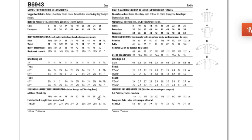So they have 12 inches of ease in the bust, which also equates to 10 inches in the hip. Yeah, very, very oversized. Yeah, I guess it depends on your fabric. Like if you're using chambray that's not very drapey, I'm not going to want 12 inches in the bust. But if I'm using rayon challis that's really drapey and falls in on your body, that would be fine. So it really depends on fabrication. You could size down. I mean, you could do as little as 6 inches in the hip and still get that kind of oversized look that's comfortable when you sit down, yada, yada, yada.